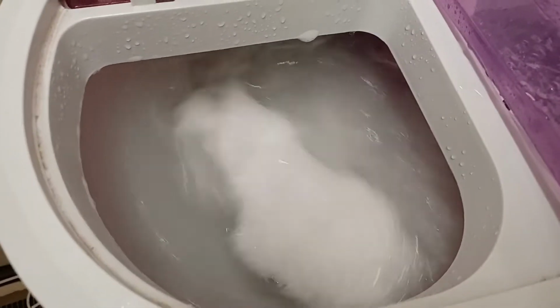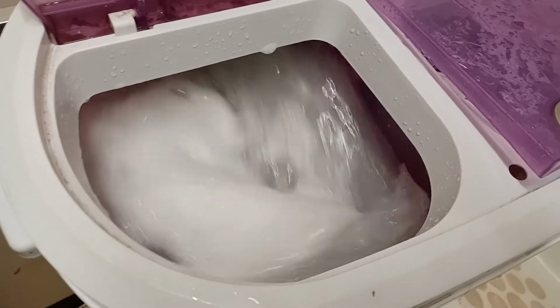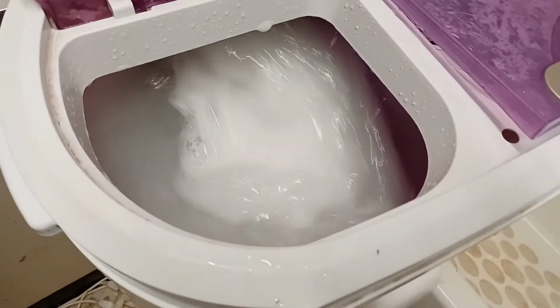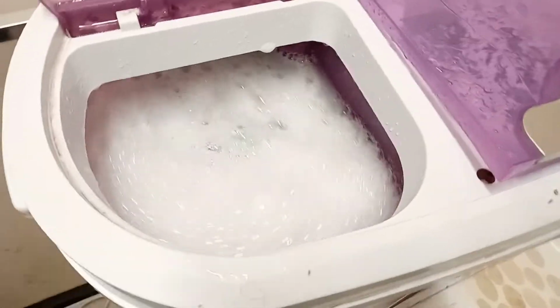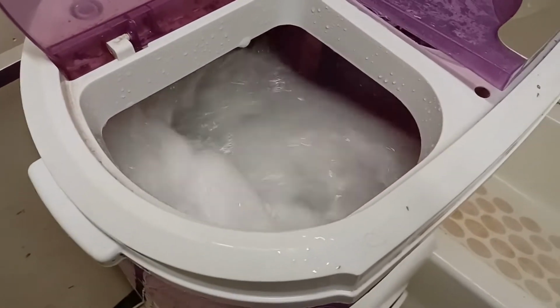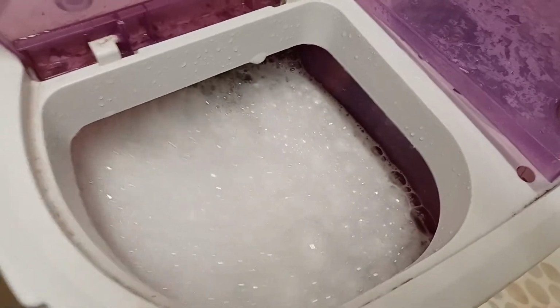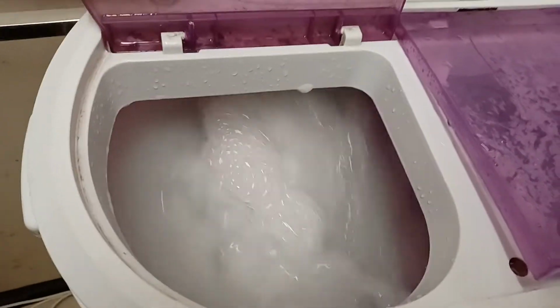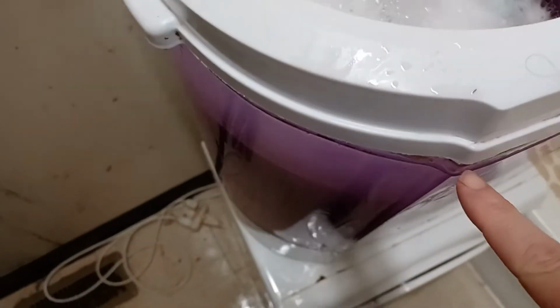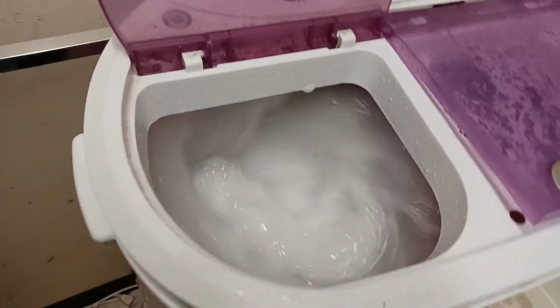But yeah, considering I've had this thing for 6+ years, I'm actually pretty impressed that this thing's still going. I'm probably gonna replace it soon. I don't know if I'm gonna get one like this, or one of them little mini ones, or just a top load thing. I don't know, I'm gonna get something. But I'm definitely gonna replace it, because between the leak here and the crack here where I gotta hold it down the whole time, I'm basically done with it.